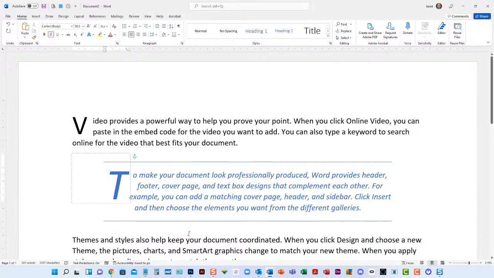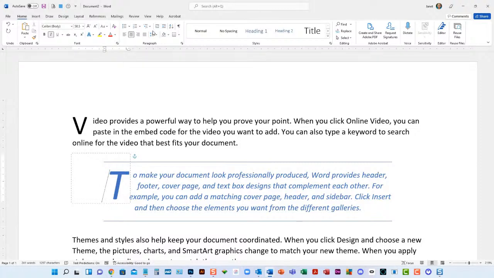So the last thing that I'll show you is how to customize the ribbon. So you have all these tabs here on the ribbon. I don't recommend that you modify anything on an existing tab that comes with Word, but I'm going to show you how easy it is to add your own custom tab. And then you can add whatever kind of commands you use a lot. So you don't have to keep going back from Insert to Layout to Review. You can put them all in one spot.